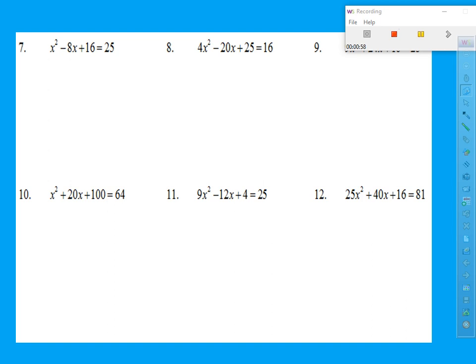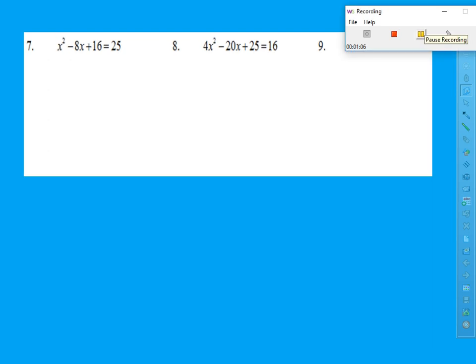Now, I'm just going to pick a couple of these and review them with you from last time. You need to remember how to apply the square root property. Remember, the square root property means the left-hand side is a perfect square trinomial, meaning this square root times that square root, doubled, is the middle term. Since it's a perfect square trinomial, we can write it as x minus 4 quantity squared equals 25.